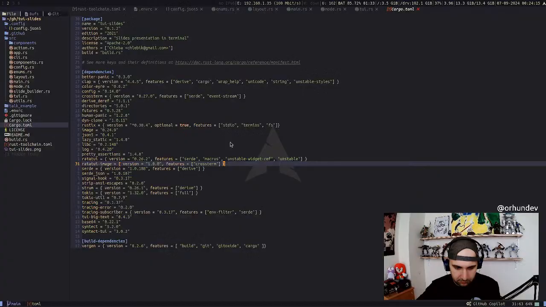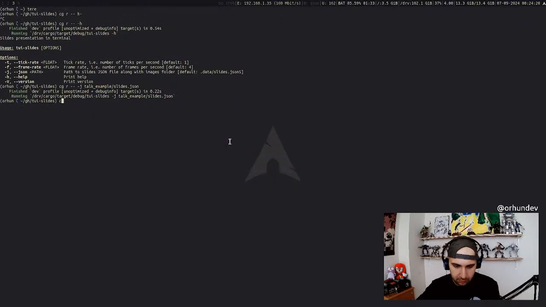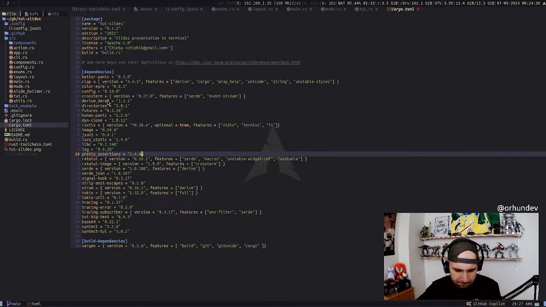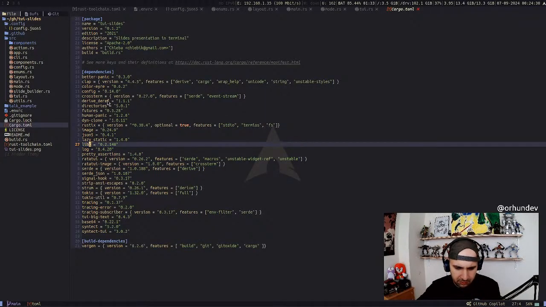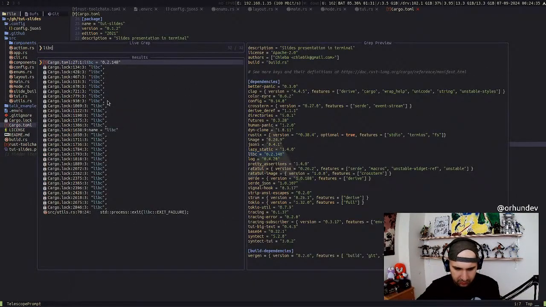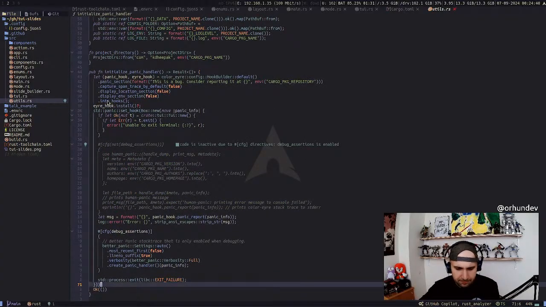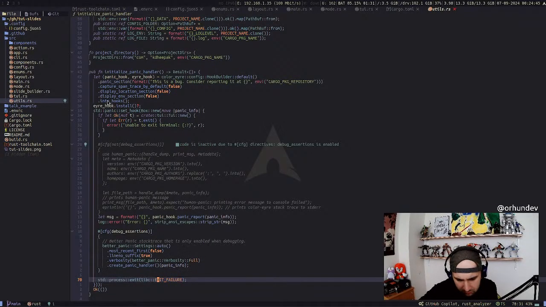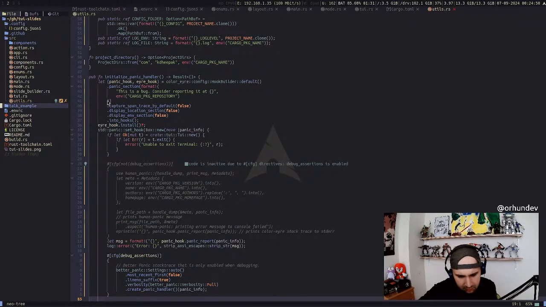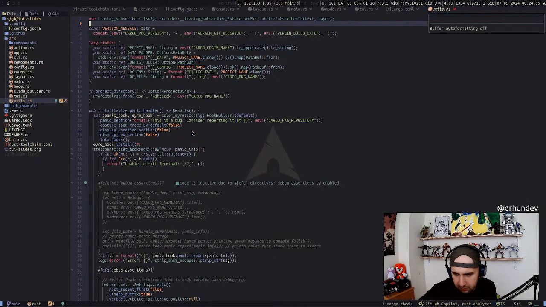Okay, so what I was doing, I was just taking a look at stuff at this point, but I'm actually gonna check the outdated dependencies here because I feel like, why do we have libc here? I mean, it's kind of weird. Libc is not directly used anywhere, or is it? Okay, it's used in here. You can just use one here, come on. Ooh. The code is not formatted.